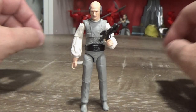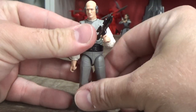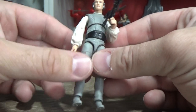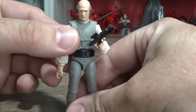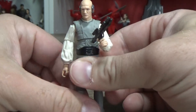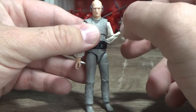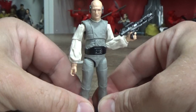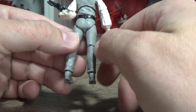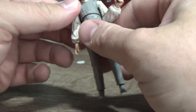Here is Lobot out of the packaging, and this one's stellar. This whole wave has been fantastic. The quality of the plastic, the sculpting, and the paint details has just gone up with this last wave. There were some worrying signs back when IG-11 came out and the battle droid came out recently — IG-11, great sculpt, but the plastic was just leaving a lot to be desired. So Hasbro may have changed some things up at some point during this transition.